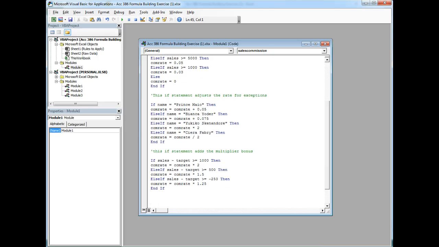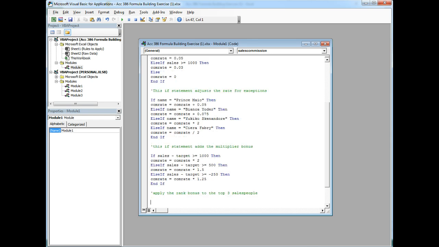So now we have one last section. We apply the rank bonus to the top 3 salespeople. Now the rank function is a worksheet function.